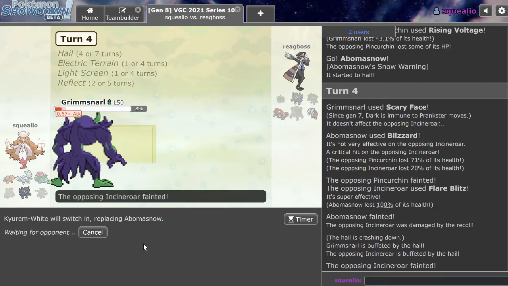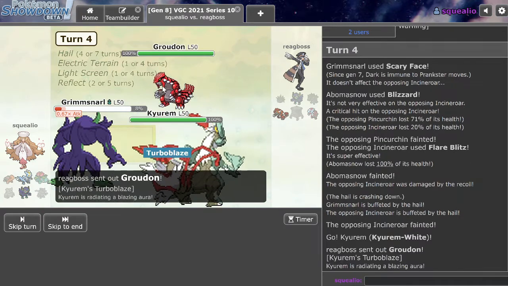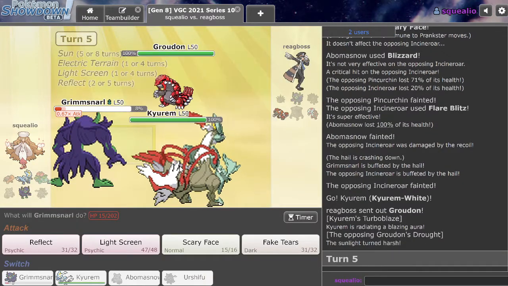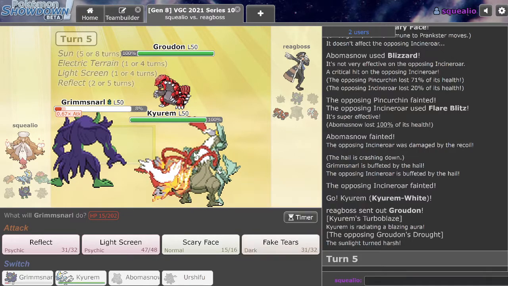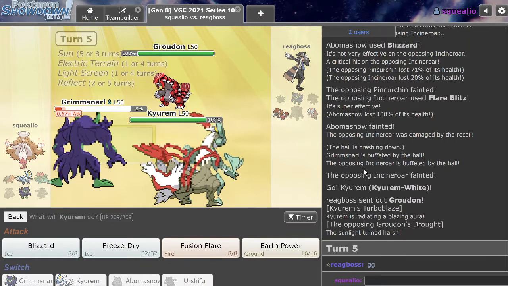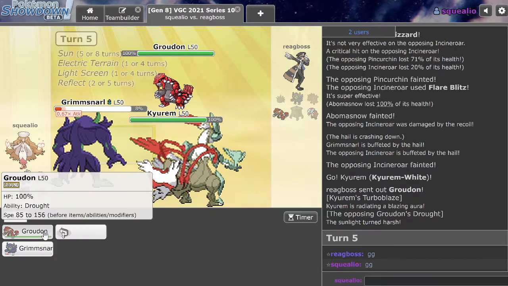So it's just Groudon against my Scarf Kyurem. And I have 2 turns of Reflect. I have Accurate Blizzard. Oh, not anymore. I can Fake Tears you. And yeah. This could be a GG from me.